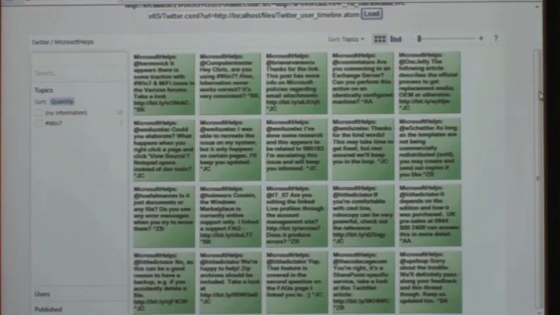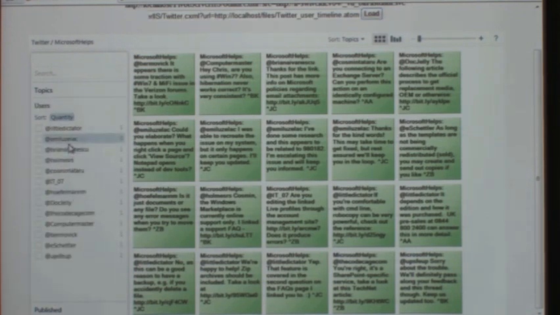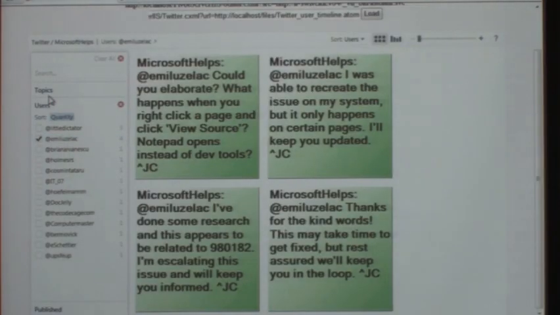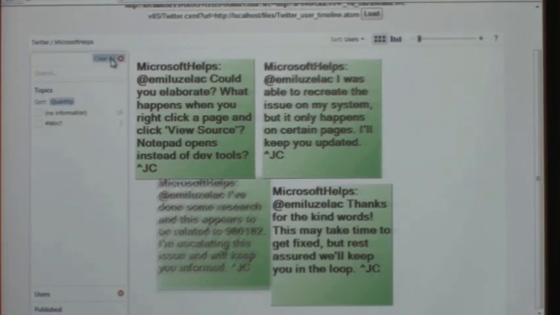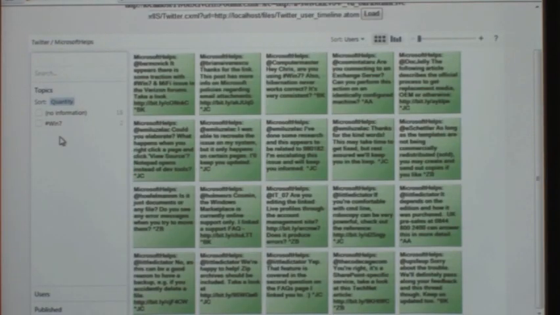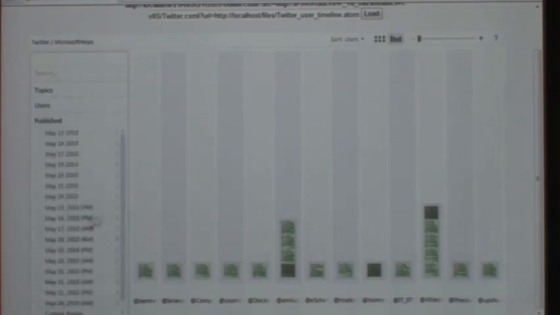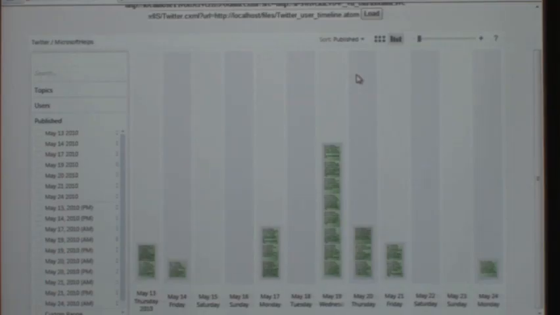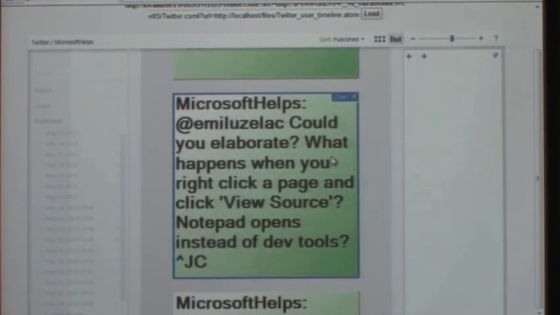And so this is a collection of the replies that have come from the Microsoft Helps account. Very easily, because in a Twitter feed you have things like a topic or even users, you can look at who are these people being replied to, or what are the top products getting support requests. Unfortunately, in the static collection I grabbed, it's just Windows 7, but usually you'd see things like Office and Exchange. You can turn this into a grid view and look at the top support requests, or the published time of these tweets, and so what the trend is over time. And if you want to see the detail, you can dig in and see all the information right there.